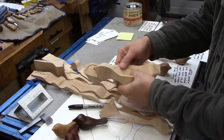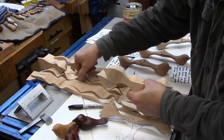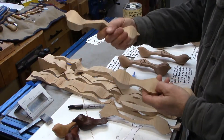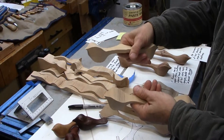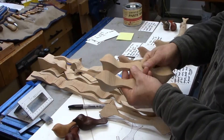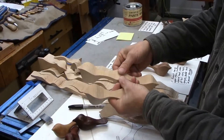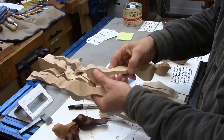The advantage of having birds connected in groups of at least two is that now you can use one bird to hold it when doing subsequent steps on the sander or at the carving bench. You can clamp down right here with a vise and have both hands free to do whatever method you're going to use to shape the bird.